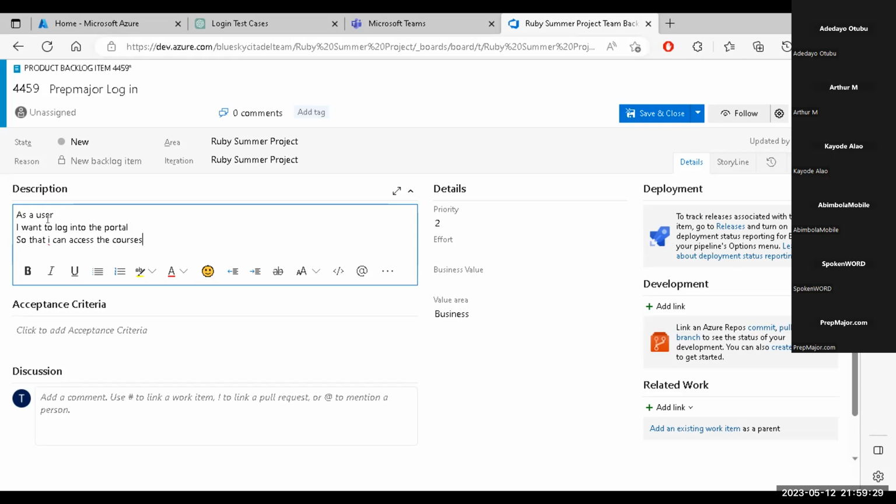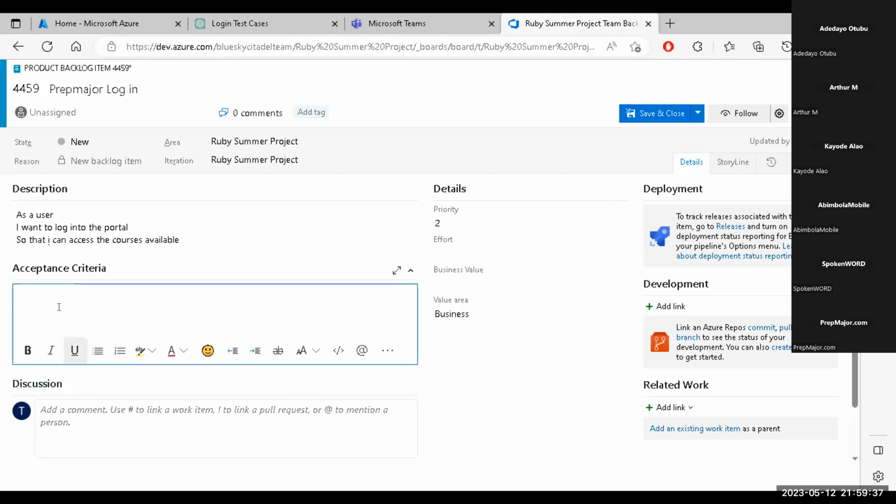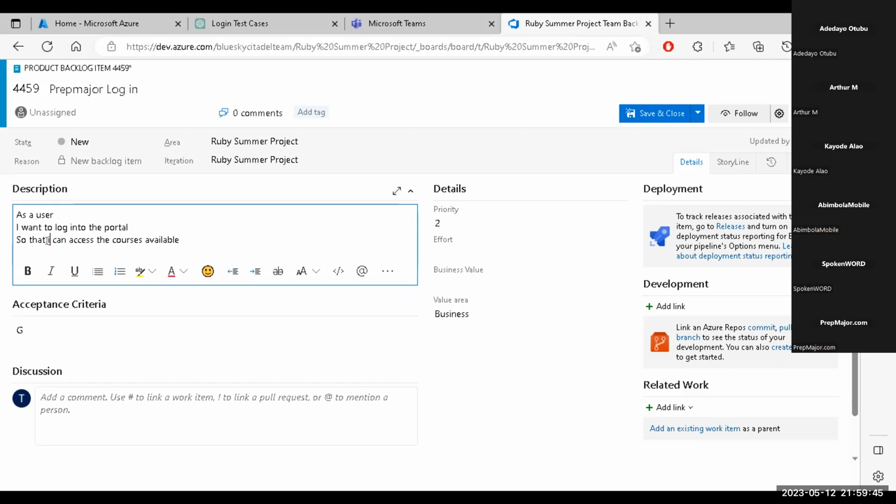Access the courses paid for, or all the courses available, okay, that's fine. So you need to make your I a capital one, an uppercase I.